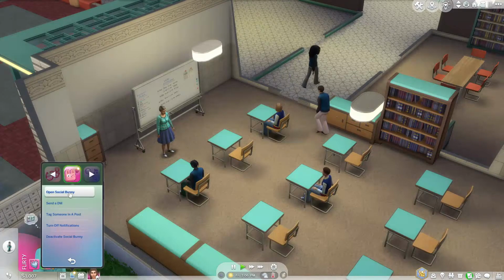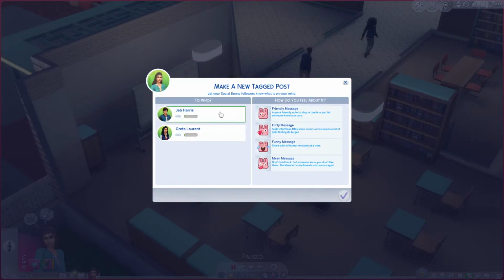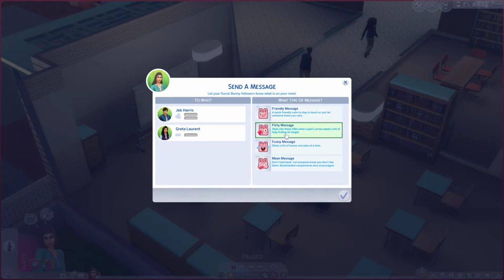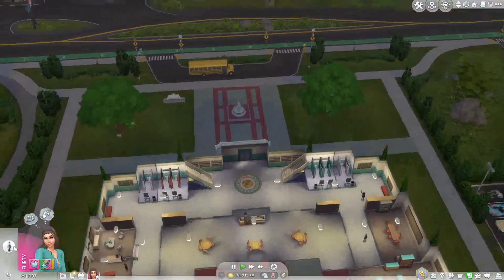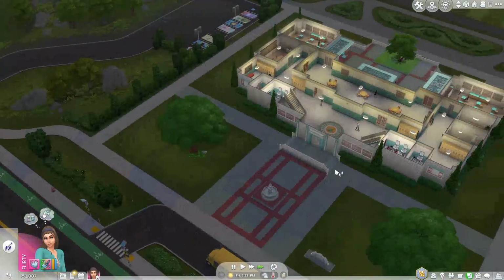Create a proposal sign for Jeb. Whoa, okay. Tag him in a flirty message. Well, okay. Oh, okay, well, I wonder how this will go. Why can't I? Oh, there we go. So, should I go home or what? I mean, it is quite late. So perhaps I should go home. Yeah, let's maybe just go home.